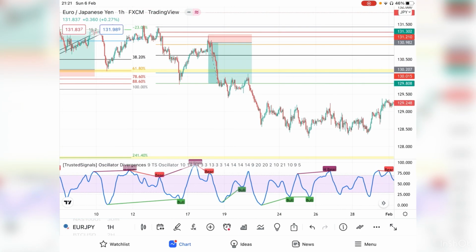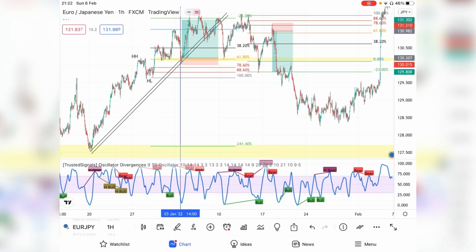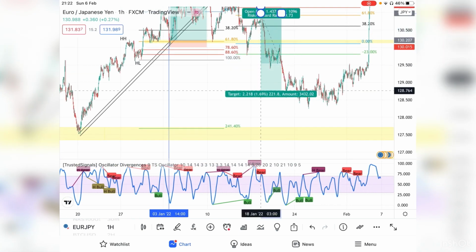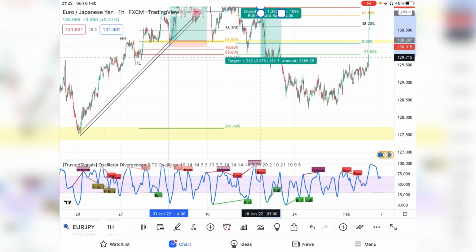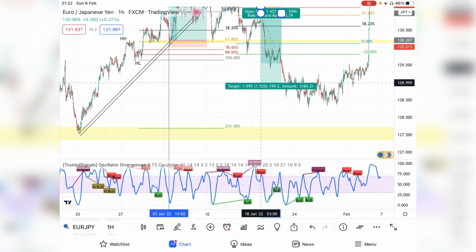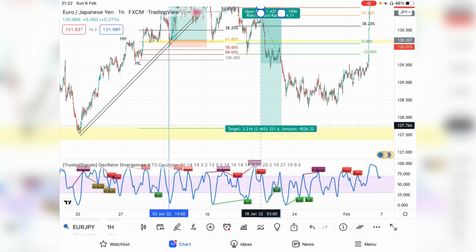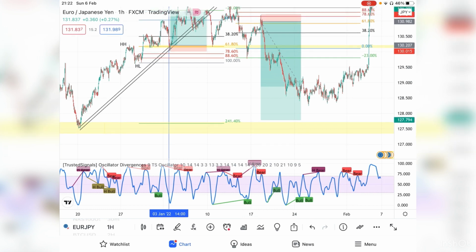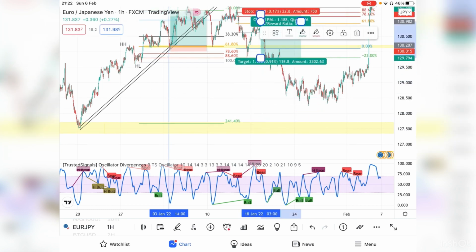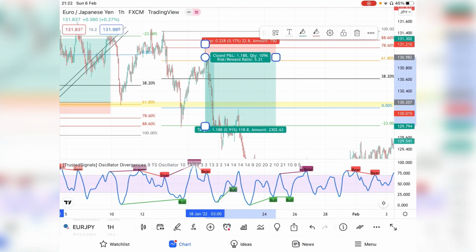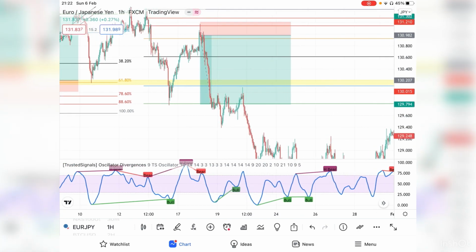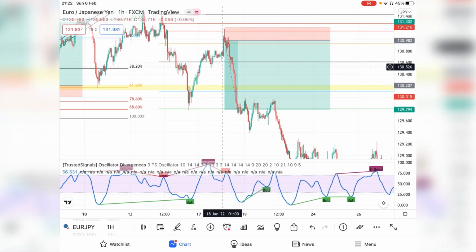Of course, if you wanted to be more aggressive, you could have aimed for this local bottom right here, which it didn't actually touch, but you could have used this as take profit 1, take profit 2, maybe here somewhere, and then the final take profit around this area, and this would have been a crazy 1 to 14 risk to reward. But let's say you would have gone a bit conservative and used this area, you would have achieved a 5 risk to reward ratio, which is again really good considering the drawdown that we had.